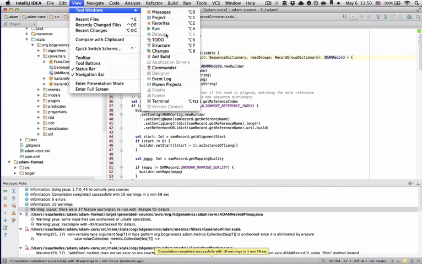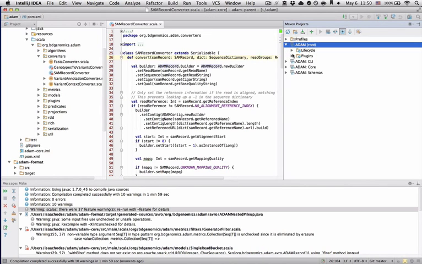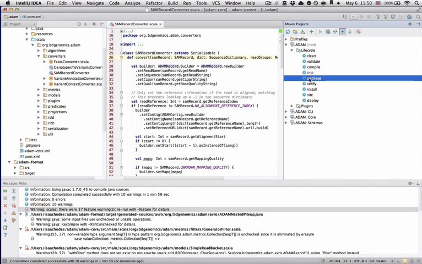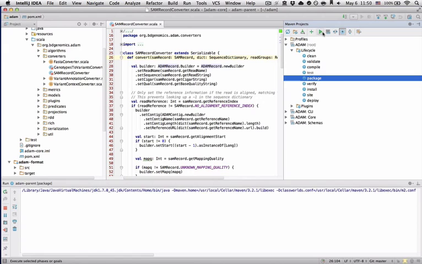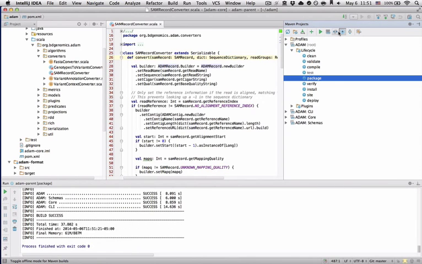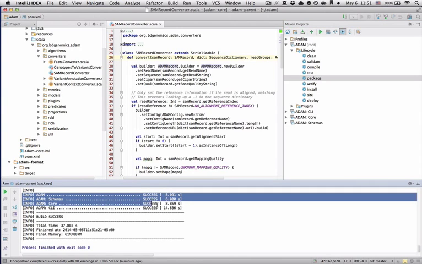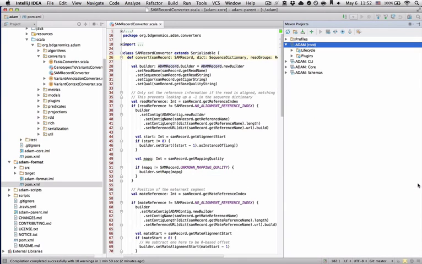We'll want to open up the Maven tool window now so we can actually try packaging from within IntelliJ. We have this skip tests flag enabled here, but we can also disable it if we wanted to run the tests, and then we'll click Run Maven Package, which is just like running Maven package from the command line with the skip tests flag. See how quickly that's done with the incremental compiler.